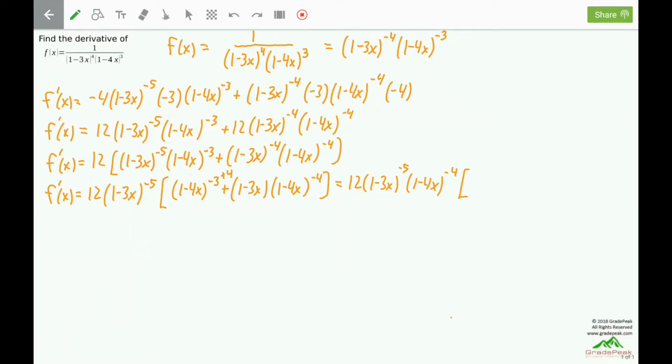So we're going to add a 4 to this one, which is going to be a positive 1 power. So that means this is just going to become a 1. And if we add a 4 to this other one, it's just going to make it be a 0, and that whole term is going to become a 1. Anything raised to 0 is a 1, so that whole term will drop out, and there's what will be left over. It looks like we're going to have a 1 minus 4x plus a 1 minus 3x.